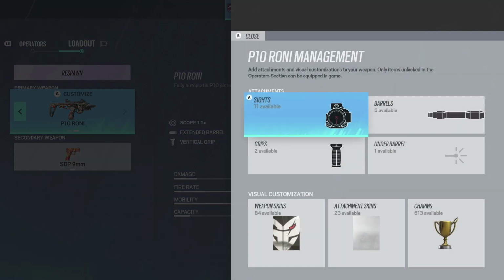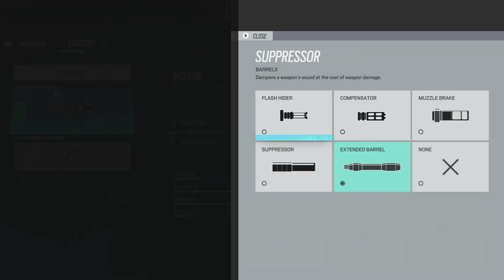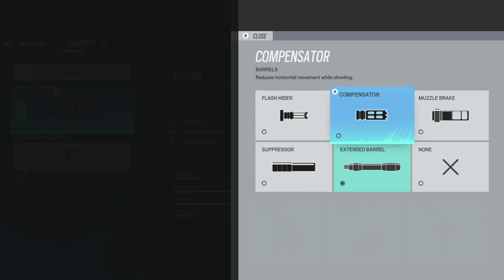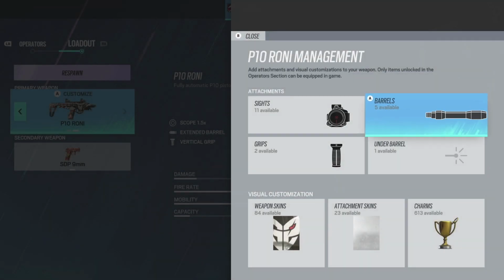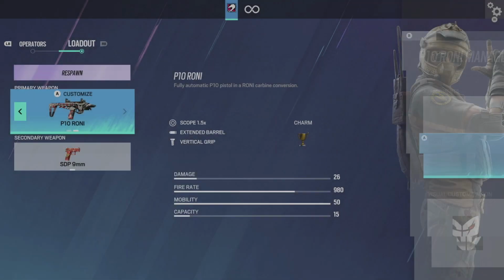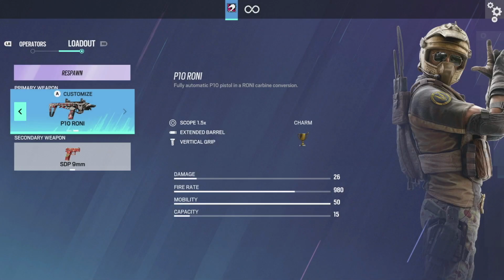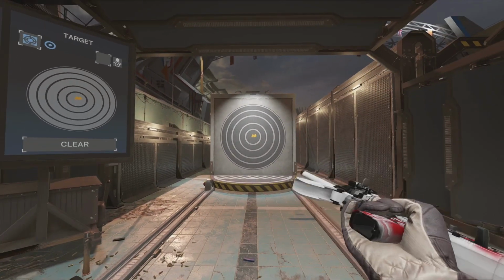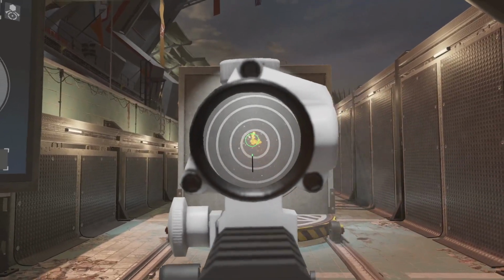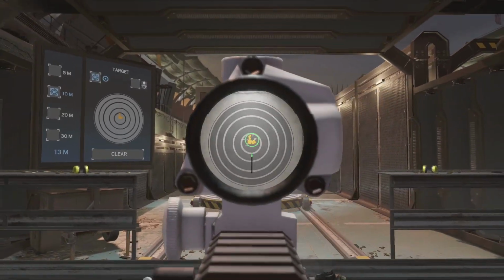Now, the Roni, 1.5 extended barrel. This is probably one of the only weapons I use extended barrel on. The reason why is because the Roni has no recoil to begin with. You might as well get the damage output because the magazine size is atrocious and the body shots are atrocious in terms of damage. And I run vertical grip. No point in running angle grip. They nerfed it. I don't know why you would use it. As you can see, low spray. It's just 16 bullets. You run extended barrel, you just get more damage output the longer the distance is.